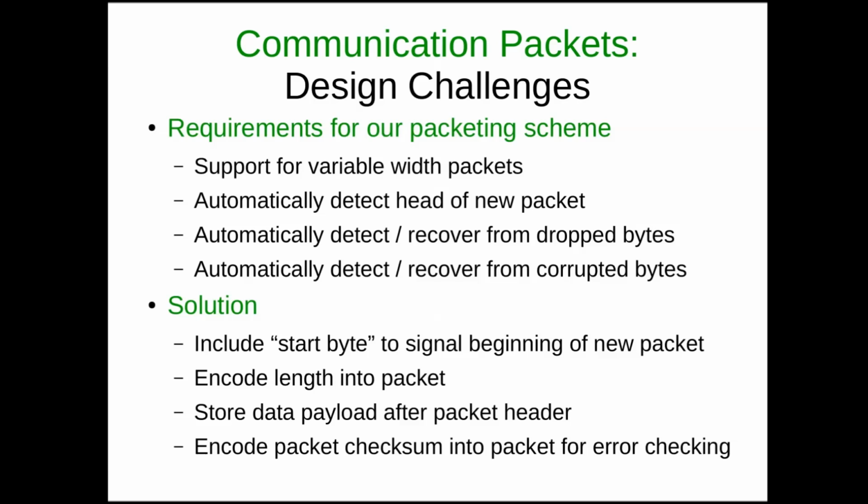After the payload, we're going to encode something called a checksum, which will allow us to go through the data that we've received and check to see if we have any errors, such as dropped bytes or corrupted bytes. A checksum is a strategy that goes through the data that we're trying to send and generates a unique value that represents that data, kind of like an MD5 hash in a large file transfer. Then we transmit that value with the packet so that when the receiving target gets that data, it will recalculate what that checksum should be and check it against whatever it received to make sure that those values are equal. If they're not equal, then there's some sort of discrepancy in the data and an error has occurred.